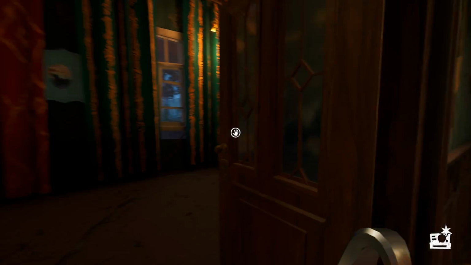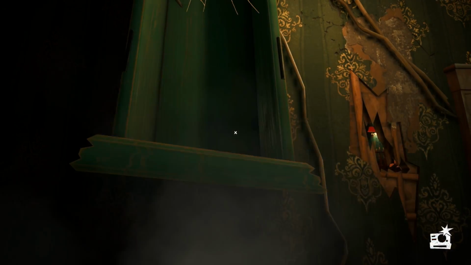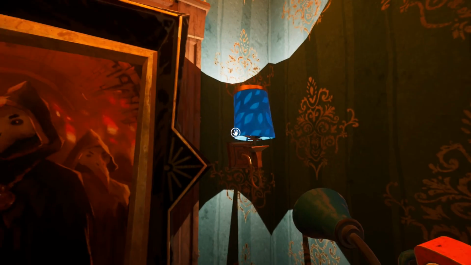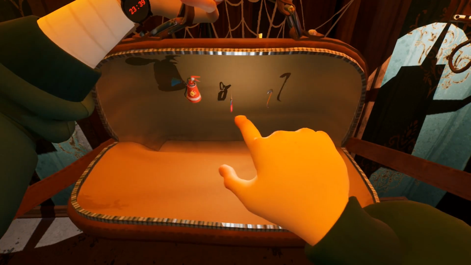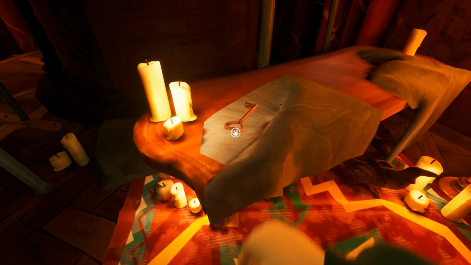And then we can open up the door, head inside to the right, and you can equip the scissors, and you can cut the spider webs and pick up the lamp and take that over to the right side, and you can place it next to the painting here, and then interact with both of the two lamps here, and that will remove the painting. Equip the scissors, cut the spider webs, head through the door, and pick up the key here.